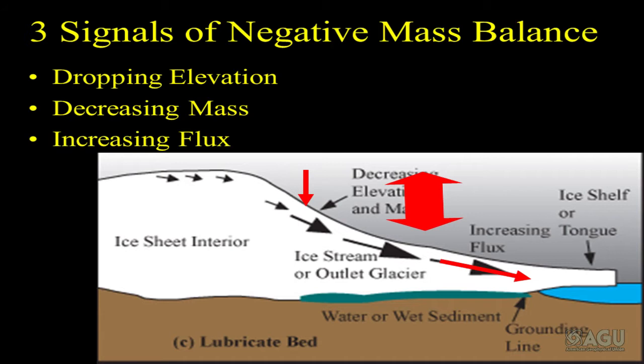We shoot lasers from space, and I'll show you the data. But basically, again, you can show this with one hand. I don't even need to put down the mic to explain it this time. So the edges of the ice sheet are dropping. One measurement, with lasers from space. They're losing mass. Turns out we can measure the mass of ice sheets from space.